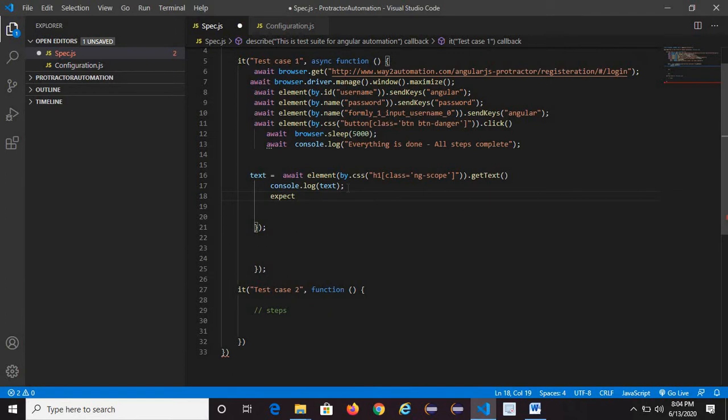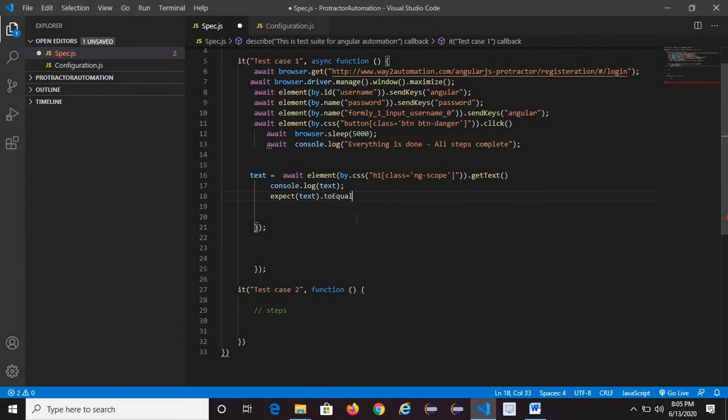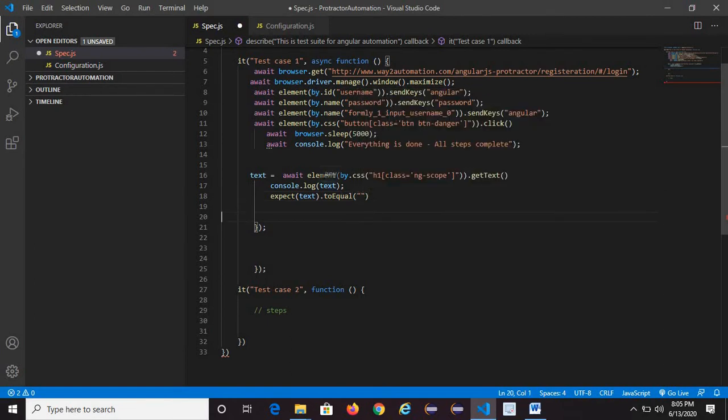This expect method is coming from Jasmine, and here you have to give the actual value, and then if you click dot you can see the methods. So toEqual. This is from this website.